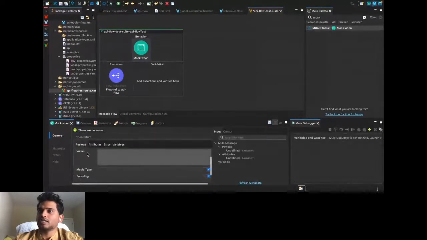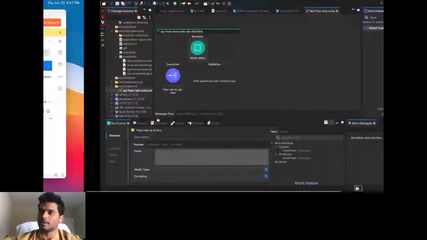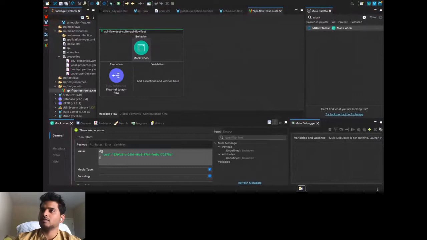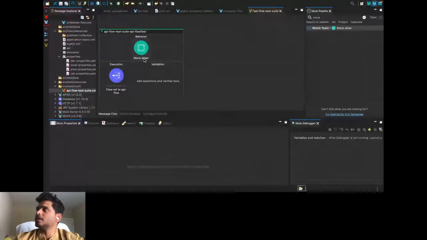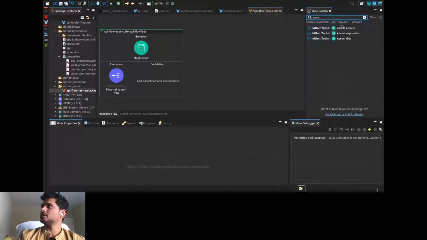So here I want to return a payload. This payload must be similar to this, since we are mocking that up. So I'm just putting that payload here, and that will mock that. And we can even put an assert at the end, assert expression, assert equal to.